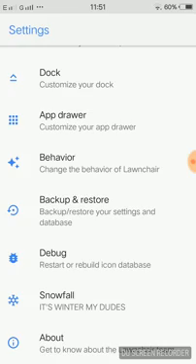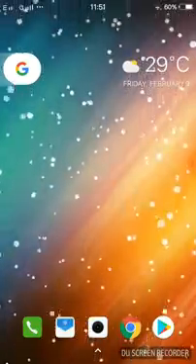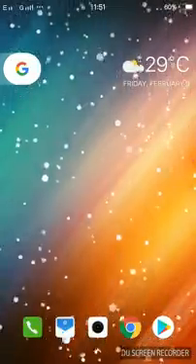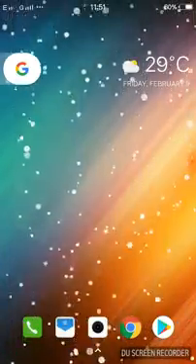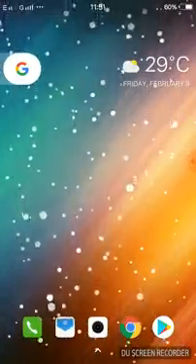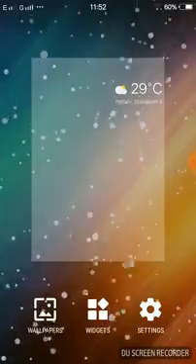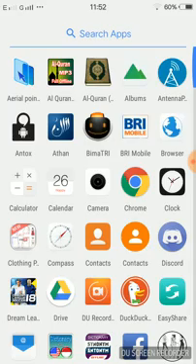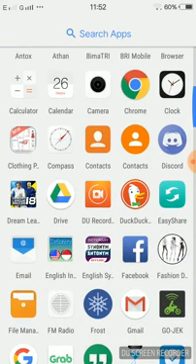Now I will show you some extra tutorial on how you manage these icons. Here on the dock you have 1 2 3 4 5, only 5 icons. But because you set default just now, you can add any other icon to your dock. If you find the icon here and you want to put any extra app on your dock, that's very possible.